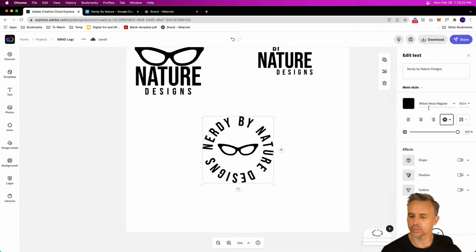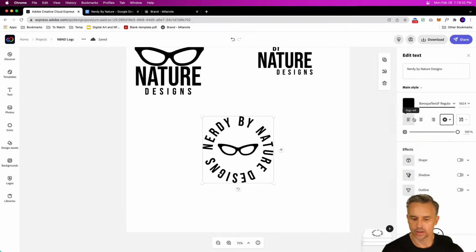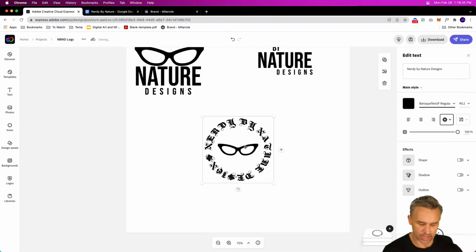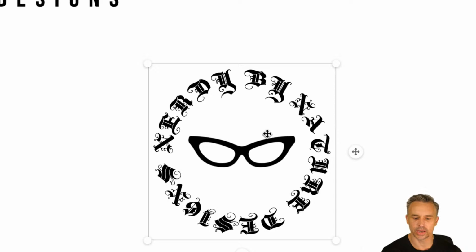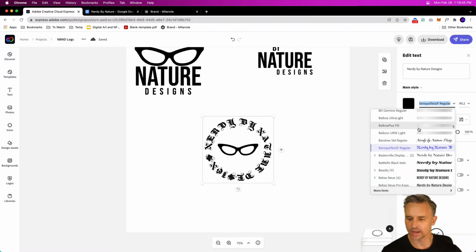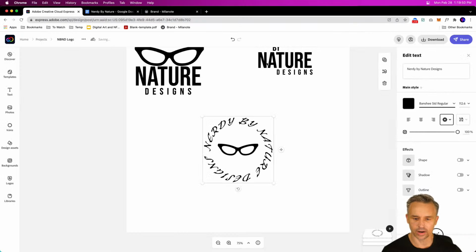So here's one that may work, okay? We could start playing with this text. Again, I could change the font. And I kind of want to go over some of the don'ts, okay? You don't want to take a display font. Like, look at this font. This font is already hard to read, and you just threw it in a circle because you wanted to be clever. No, don't do that. Another thing you shouldn't do, don't ever use a script font in all caps. Never use a script font in all caps, but that's essentially what's happening here.